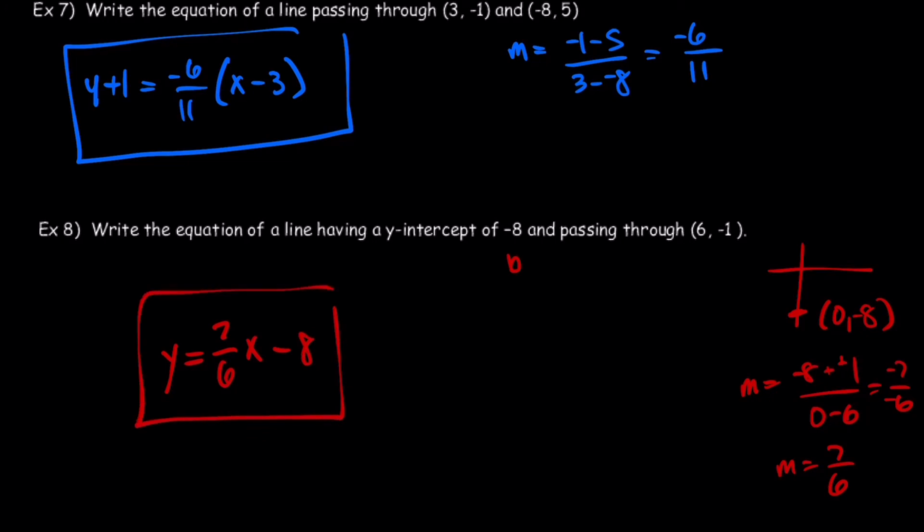There are other versions that would work. If you wanted to, you can use this as x1 and y1. So you don't have to do both. I'll just show you. You could have done y minus a negative 1 or y plus 1 equals your m, 7 over 6 times x minus 6. What's kind of neat about this is that there's an infinite number of equations that will graph a single line, because you can pick any point you want on that line. There's an infinite number of points on that line.